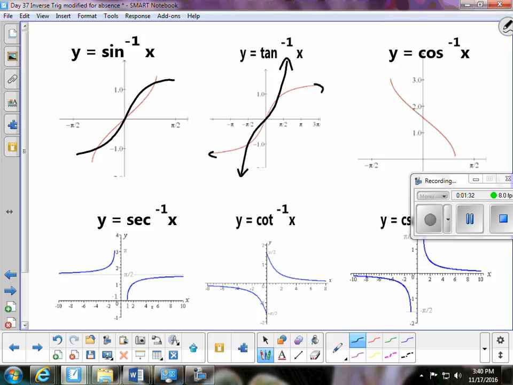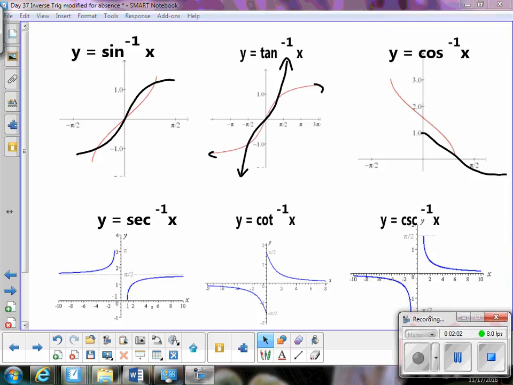And it's not really that important that you know what they look like, but since we're going to find the derivatives of them, I just thought it'd be nice to be familiar with them. For cosine, we're switching the x and y coordinates for all the points on cosine between 0 and pi. So where's my inverse cosine? Is this? All right. So for cosine, it starts up here at 1, and then it goes down.